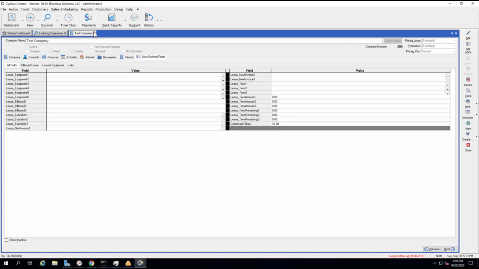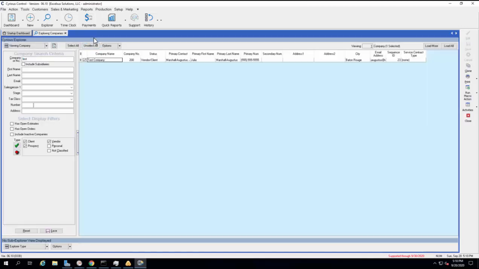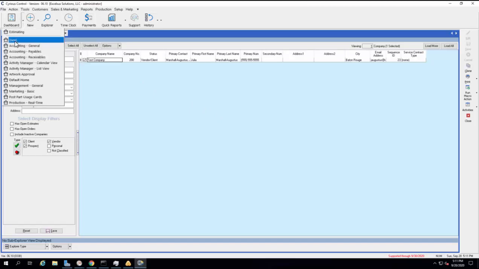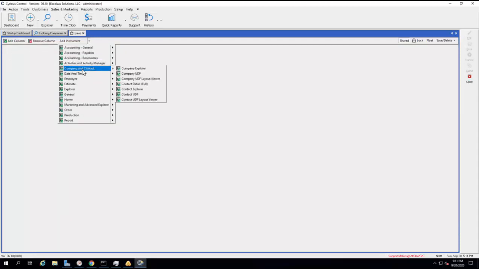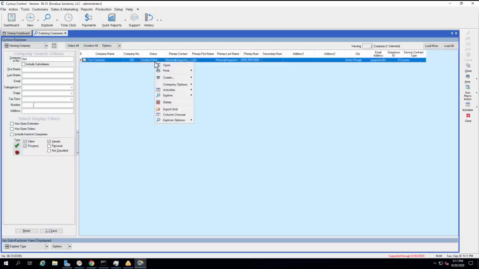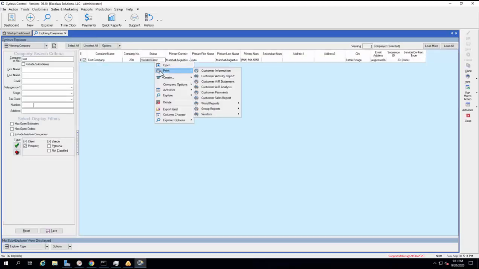That completes the tour of adding and finding companies for the most part. The next step of that would maybe be dashboard instruments. However, they do tend to be a little bit straightforward. If you have any questions setting up your dashboard, we probably should really talk about those individually. But you do have a company contact option here. Most of it's built in your Explorer screen. And then you can use your right-click menu, which we looked at a little bit earlier for really quick information.